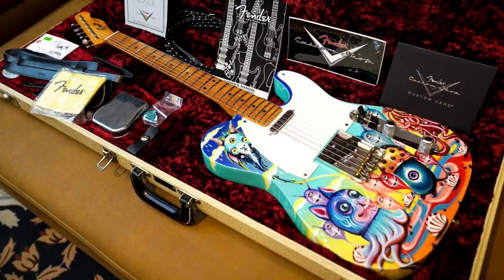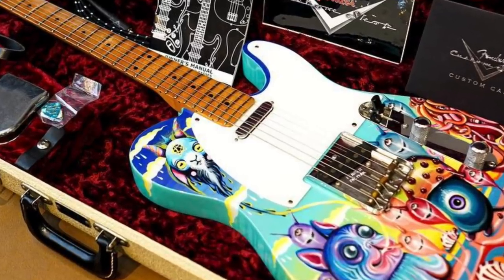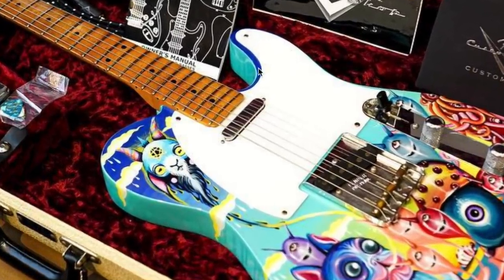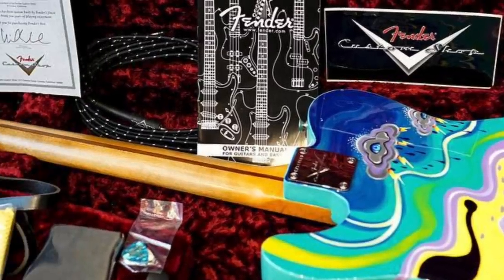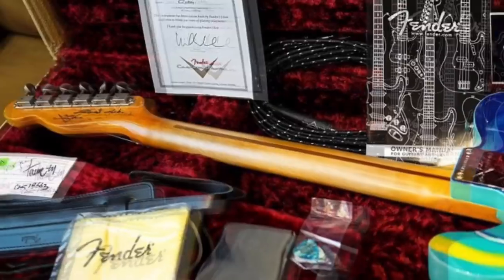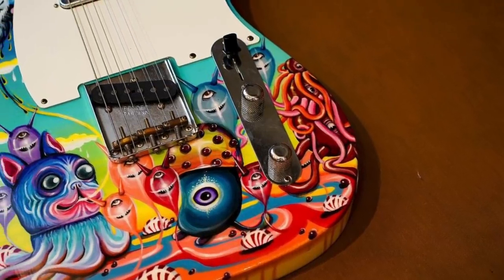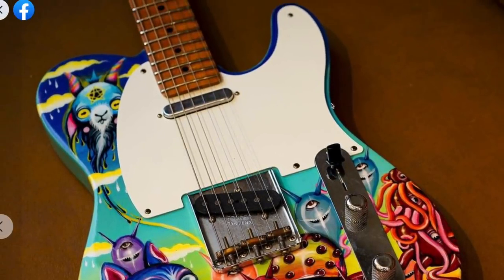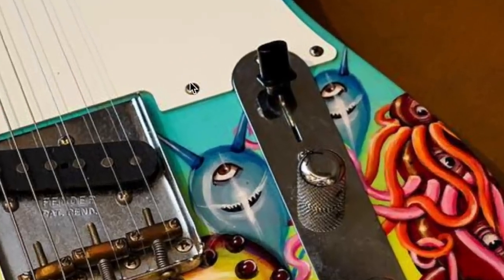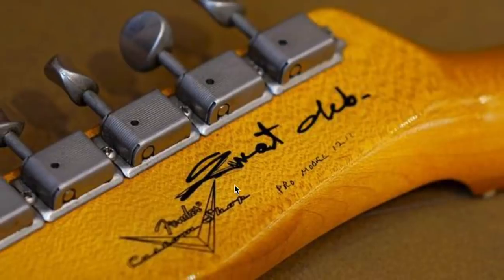I find it kind of surprising that the artist just left the pick guard completely blank. Maybe they decided they didn't want to risk it being worn off if somebody were to play it — I can understand that, it's definitely a nice artistic choice. Did they go as far as painting underneath the pick guard? Like, was just the body sent to them? Because it doesn't look like the neck was ever messed with — even on the back it's completely devoid of it. So maybe this shop just got this custom shop Telly in, took the neck off, sent the body down to this artist and had them do their thing. So is there something even crazier hiding underneath the pick guard? Unfortunately we don't know. That guy's looking at something — there's got to be something attracting him under there, and it's not just the screws right above his head. Yet at the same time, there's evidence that might not be the case because we get some sort of a signature back here.